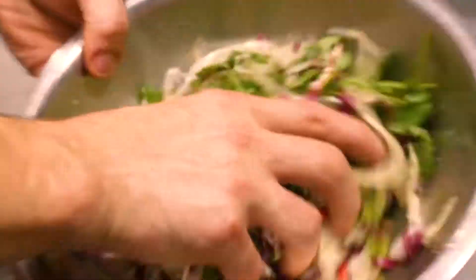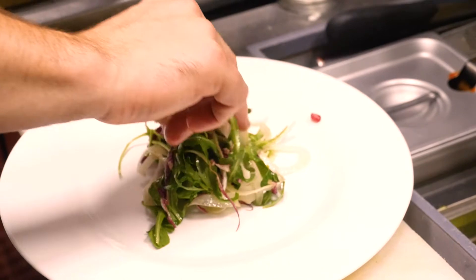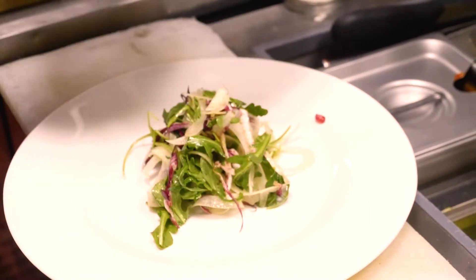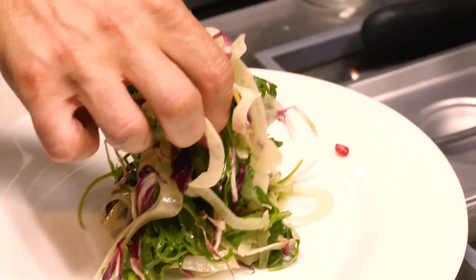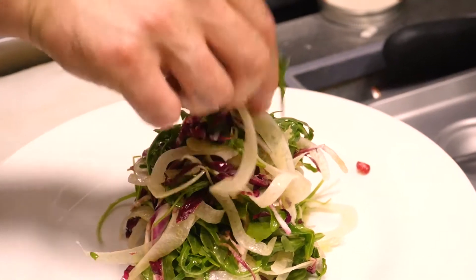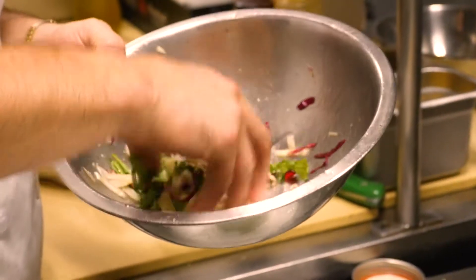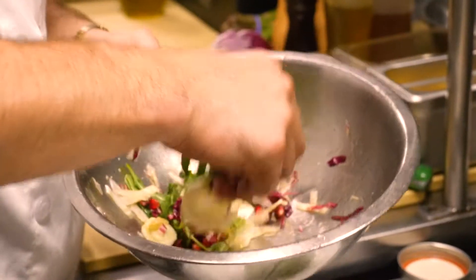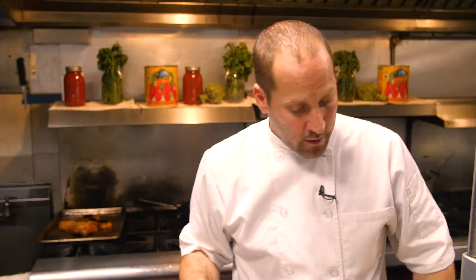I'm going to show you a little trick. You pick up just a bit with your two fingers and thumb and lay a little foundation down, go in again and cross it, turn it a bit, go to your left, then vice versa. It's very important that you take the time when you cut your ingredients in the beginning so that presenting it in a fancy way is very simple at the end.